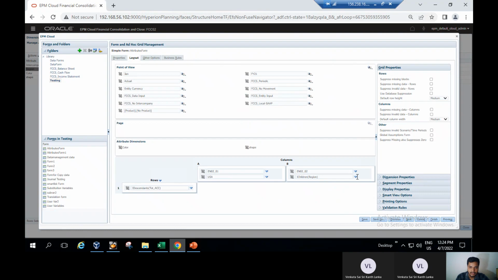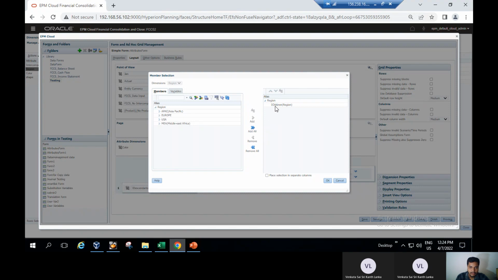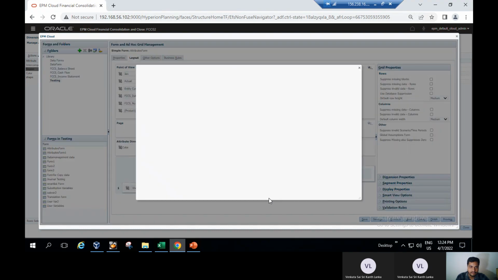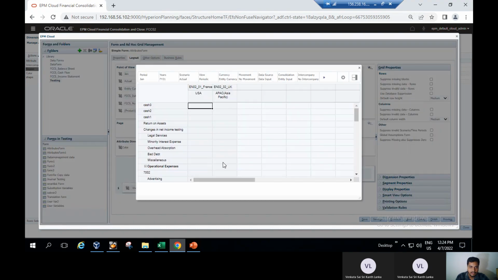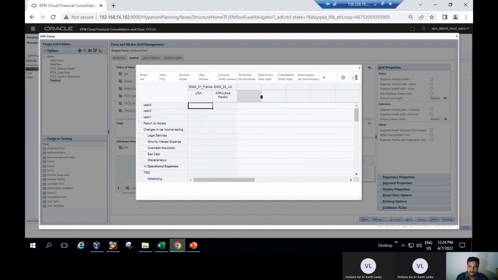After that, I am clicking on OK and I will change this member also. I'm removing the existing member and taking the Asia Pacific. I'm clicking on OK. So now we will save this and we will preview the form. And now you can see in the columns the members of the attribute dimension have been added here, the USA and the Asia Pacific. Like this, we can use the attribute dimension in the columns.